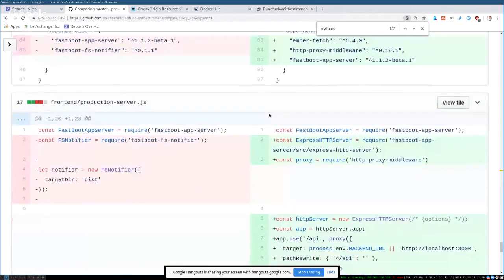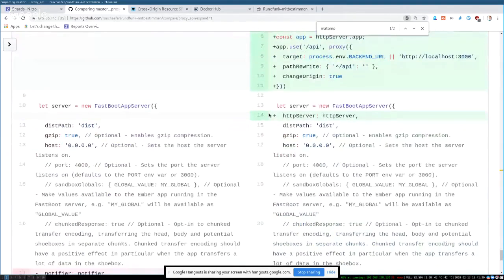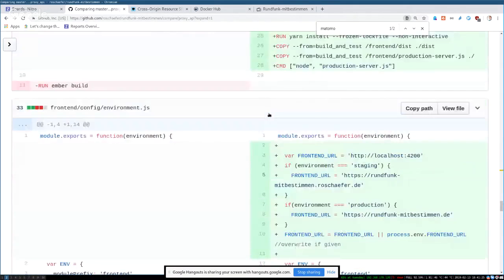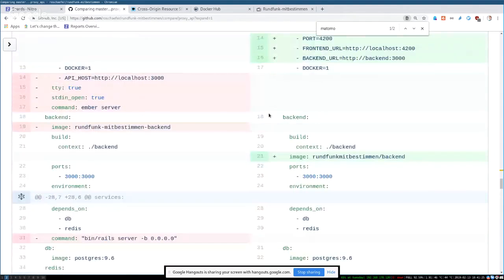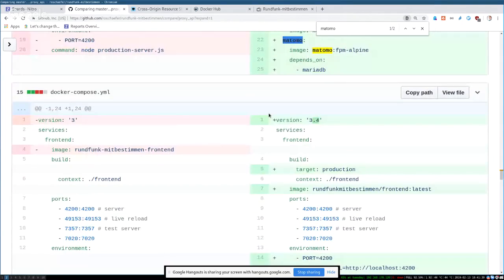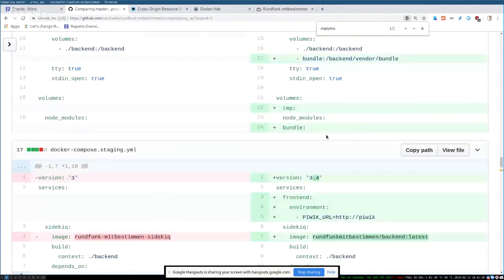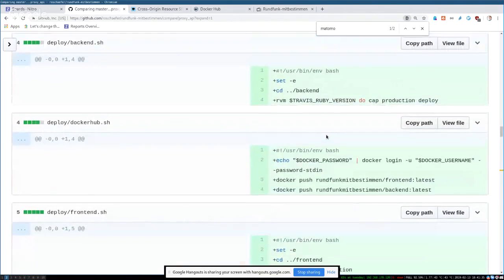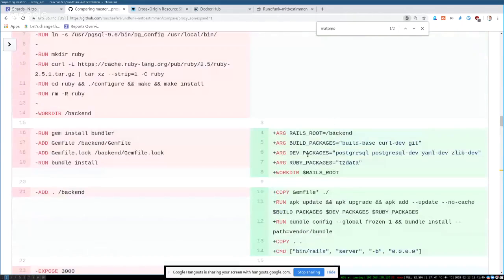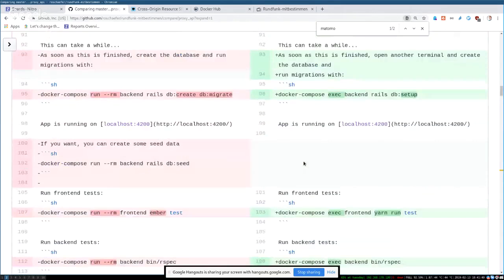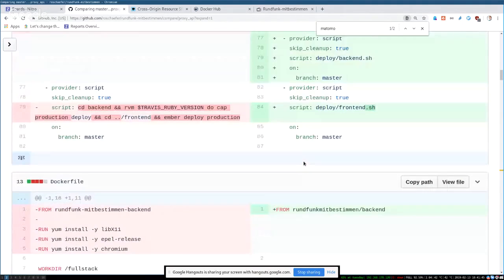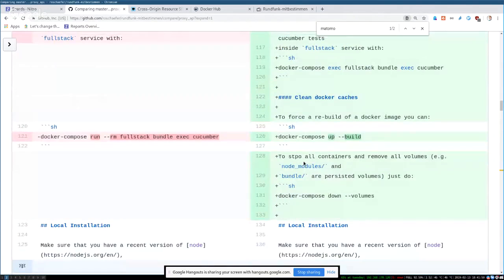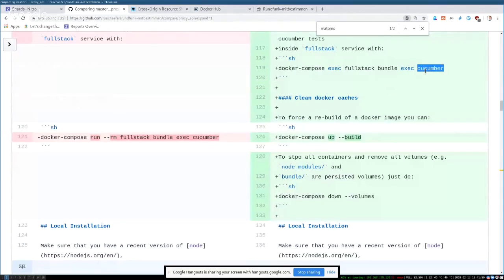So what I want to do right now is just to have this proxy thing running, which I think is a great pattern, and the automatic deployment of images, which is also kind of preparing for Kubernetes, because Kubernetes wants to have updated Docker images, and also be able to test in the Docker environment. I didn't finish that one, so I'm currently making sure that the README works, because somewhere in the README it says you have to run docker-compose exec full stack bundle cucumber.